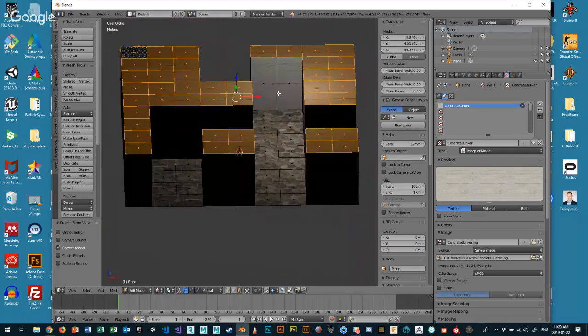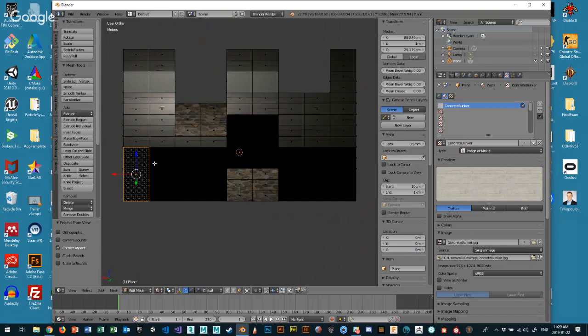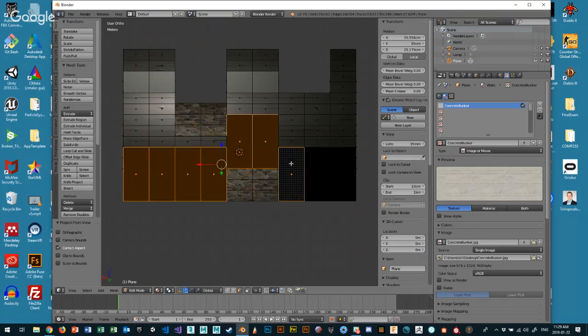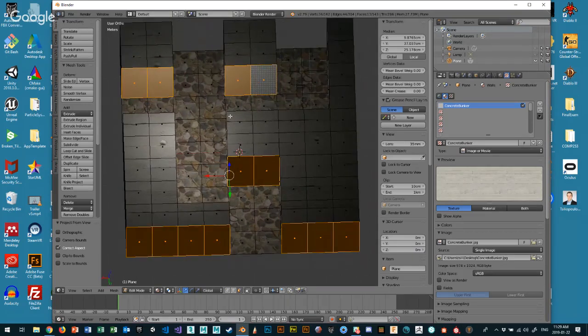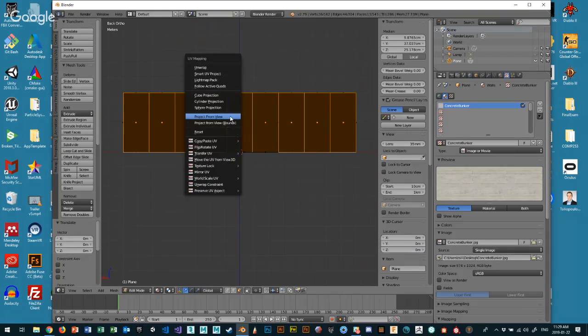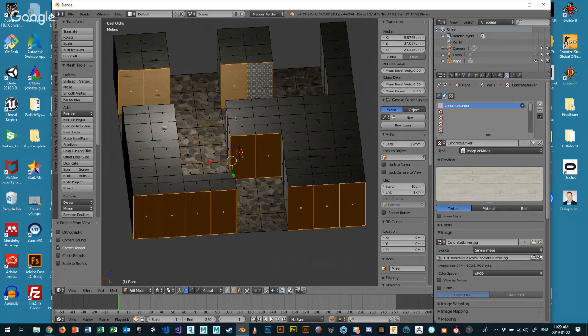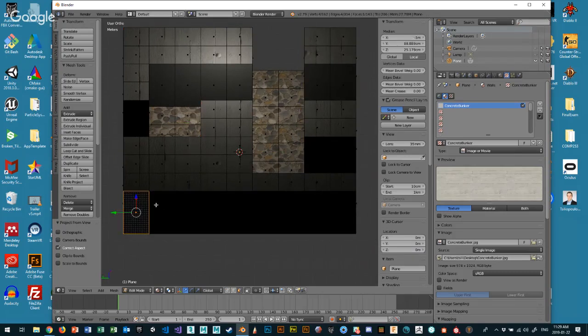I got the one, the right, and let's go to the back. So Control 1 takes me to the back side. So then I can select these ones, all the faces I can see from the back side. Again, this is the very slow way and dumb way to do it, but I'm showing you just in case you want to do it this way. It's not terribly bad, but it's just really slow. And then you can see that this is good. And Control 3 would be the left side view. And then I can do it from this side as well, so I can do all those.